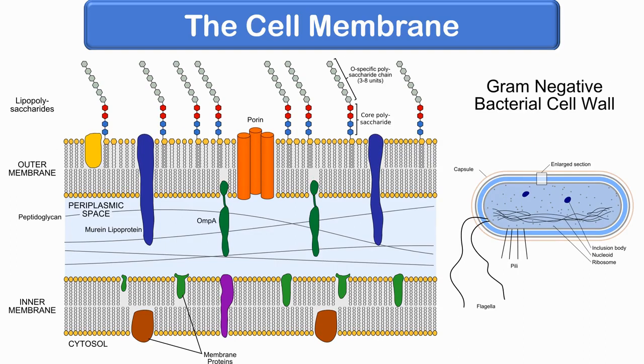Now coming to the cell membrane. The cell membrane is present just below the cell wall. It is a phospholipid bilayer membrane, which is a flexible sheet covering the cytoplasm. Phospholipids make 30 to 40% of the membrane mass and proteins contribute 60 to 70%. The major exception to this formation is the cell membrane of mycoplasma that contains sterols, the rigid lipids that provide stability to the cell membrane.